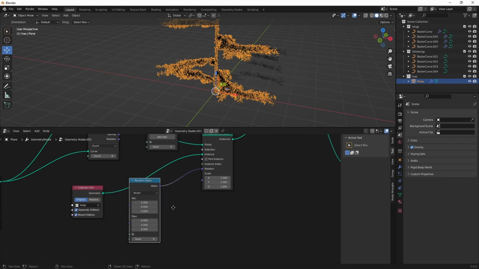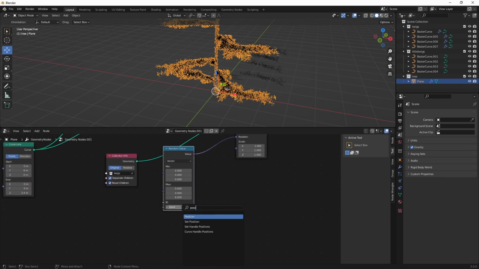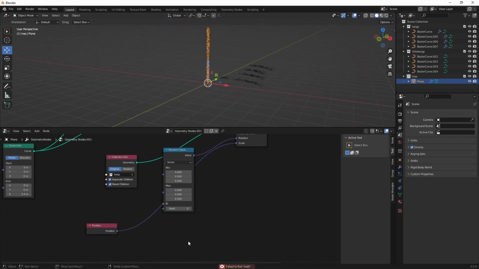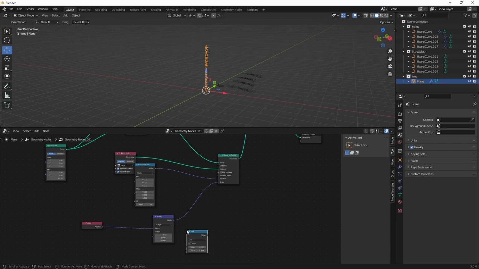Which is the following. I'm going to start with a position node. Yeah, basically the position is going to go into the scale. And if we create a vector math, let's create a vector math.